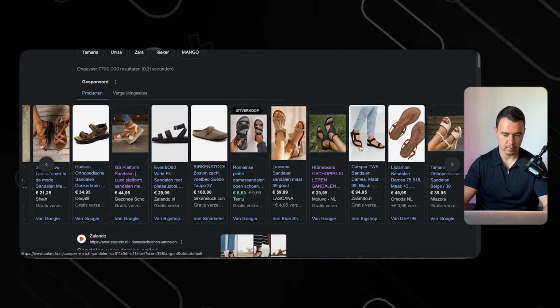So if we zoom out, what is the difference between Google Shopping versus Meta and TikTok ads? What I've drawn here is very simple. You have buying intent on Google and you have impulse buys on Facebook and TikTok. On Facebook and TikTok, people are endlessly scrolling through social media, just checking out what their friends and family are doing, and are there to connect. So if they see an advertisement, they are not ready to buy. They will skip your advertisement, or maybe you have a great advertisement and you will hook them in and they will stop and watch it. But this is the very hard part about TikTok and Facebook. You need to hook them in. You need to make sure that they are ready to buy, but they are on social media.